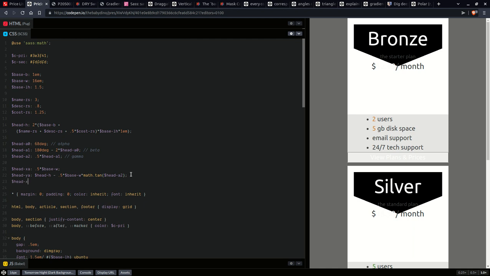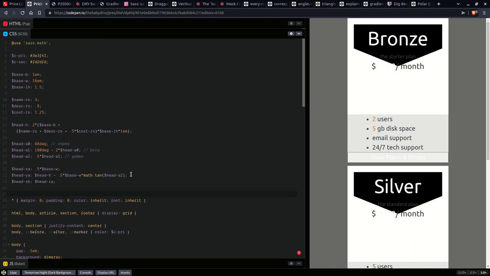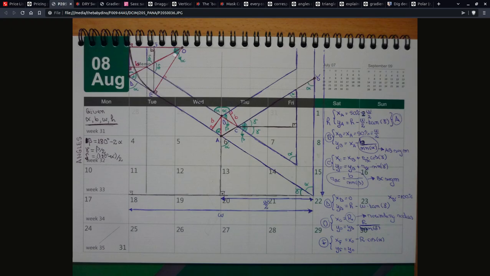The x coordinate of B is going to be the same as the x coordinate of A, and the y coordinate of B is going to be the y coordinate of A minus that AB segment. So how much is that AB segment?